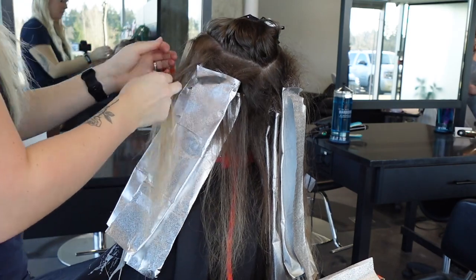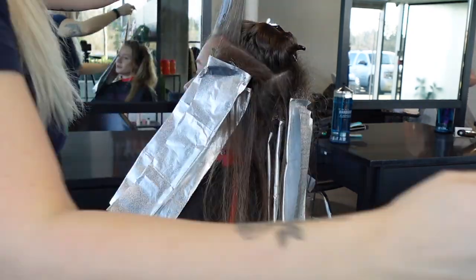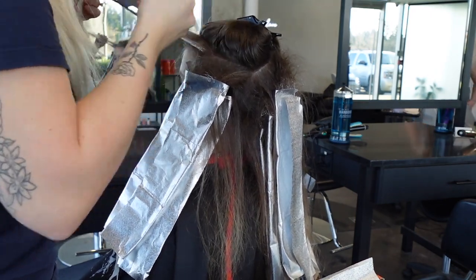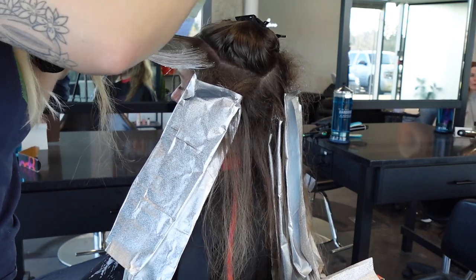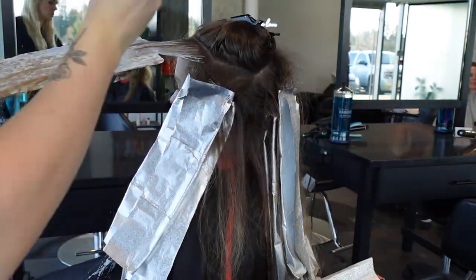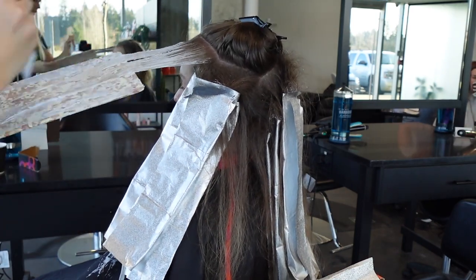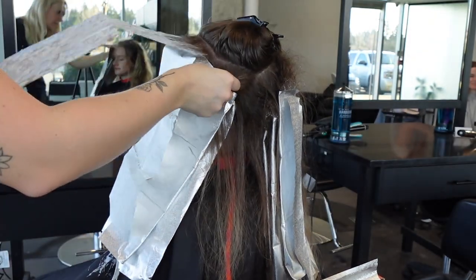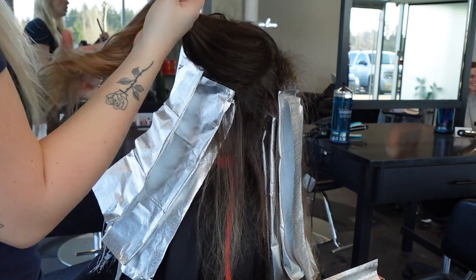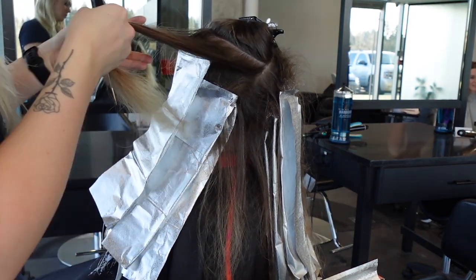Here's where I'm pulling out my money piece to frame the top of her face — no back combing. I'm taking my Power Painter brush from Framar and just sweeping everything upwards. I'm not applying lightener directly to the area I need to blend out; I'm applying it a few inches down first and then using the residue on my brush to sweep downwards and give a very soft feathered effect. This is a pretty bold money piece — for a softer one, you can back comb, take a smaller piece, or put in a few foils.